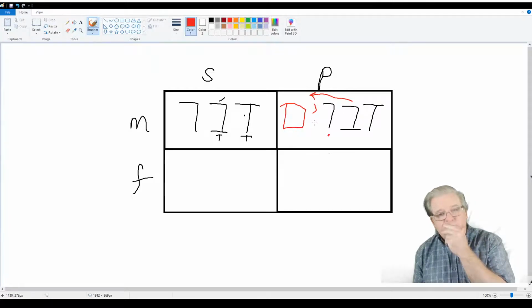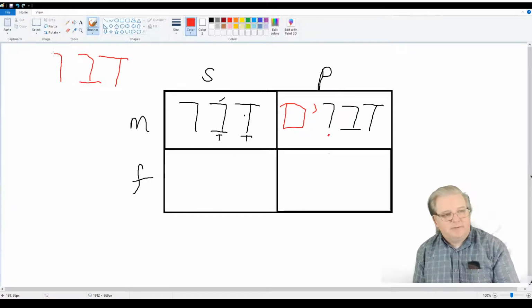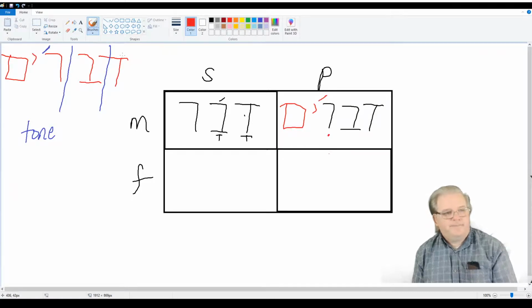Oh dear. There's some things that are going to happen here. Let's write this over here on the side. And I'm going to write it in red for, again, reasons. Now the accent has shifted. And I'm going to go ahead and make some assumptions that you know how to syllabify now. There's your first syllable coming back again. There's your second syllable, right? Remember how we did this very first day, I think it was. That was alphabet. Second day. This is the tone because the accent is here. And I'm going to put it up here. Right. This one is the pretone. It's the one that comes before the tone.